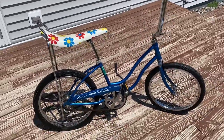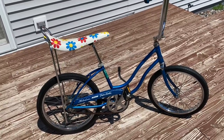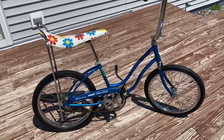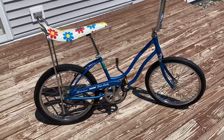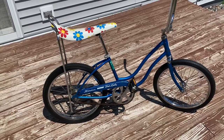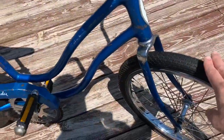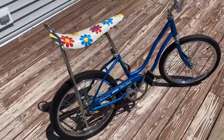This bike would have come from the factory with front and rear fenders. When I got it, it had the fenders on it, but I wanted to give it a more sporty look, so we got rid of the fenders a long time ago. It also would have come with an S7 front wheel — which it no longer has — and the S7 back wheel, which it still has, along with the skinny brick tires in the back.